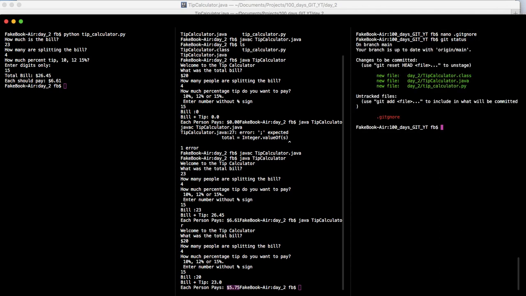We want to unstage the other file right there, which is git, day 2, slash, type calculator.class. Hope we get the name correct.